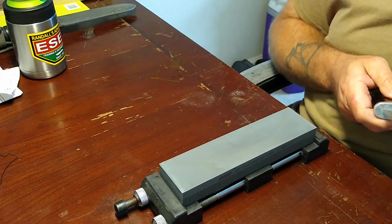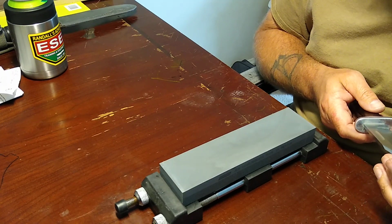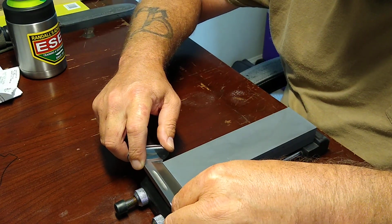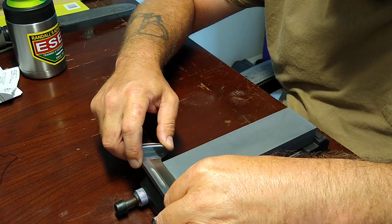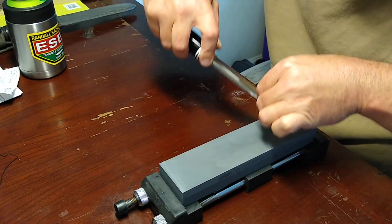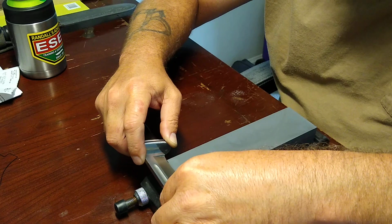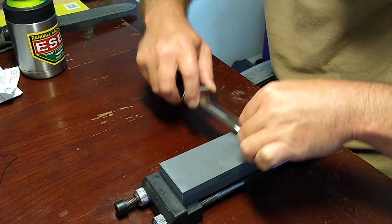Guys, as you go through these oil stones, I just about cut the shit out of myself. As you go through these oil stones and do a grit progression with these things, it's a completely different feel than progressing through diamonds. And you just get that feel on these stones. You just know that you're going to have a fantastic edge.